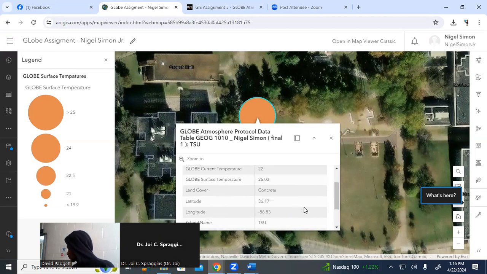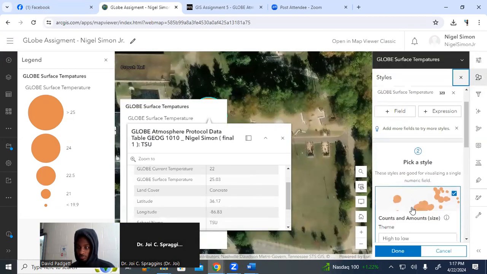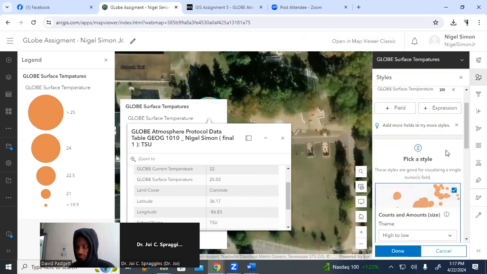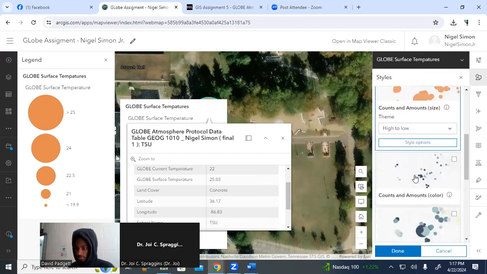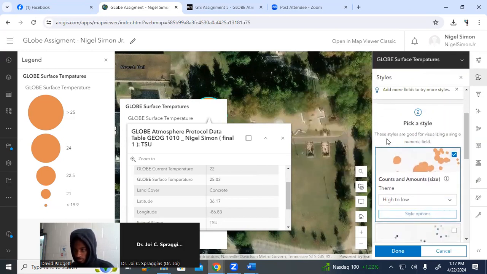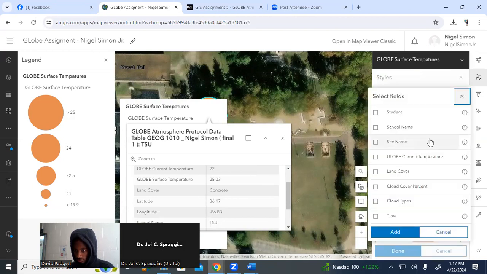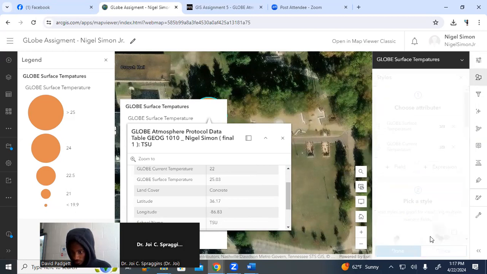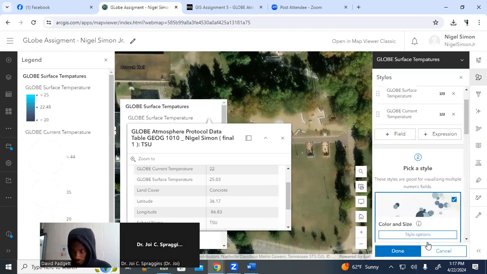Okay, get a good visual. Now let's go back to the style. Let's try something. Scroll down a little bit. Okay, let's go to field. Globe current temperature. Let's see.